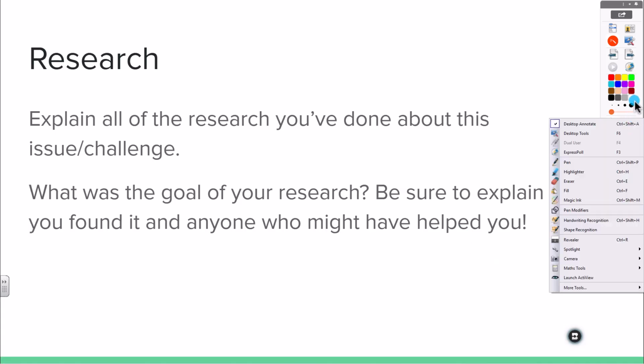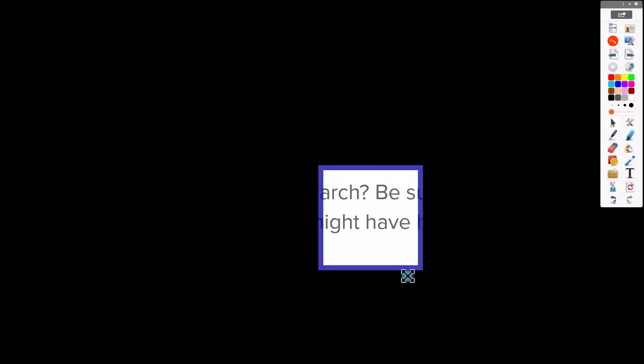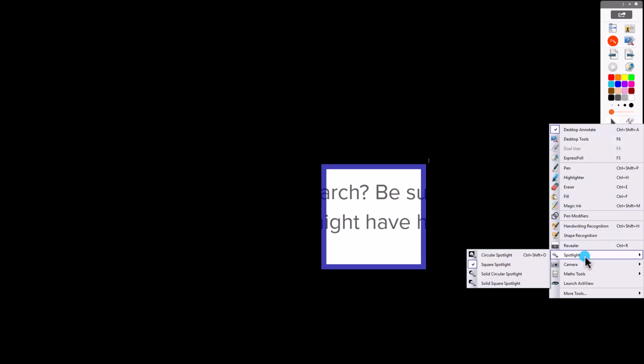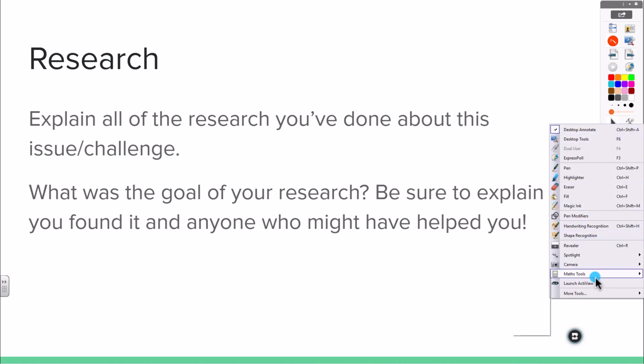You can also go in here and look at some of these features. So there's a spotlight, and you can have a circular spotlight or a square spotlight. And if I do that, what you're going to end up with is an area that you can kind of drag around your screen to highlight, maybe do different games and things of that nature related to the spotlight. And again, click the icon, spotlight, clear that spotlight, you're back there. There is also some math tools you want to look at if you're in do math.